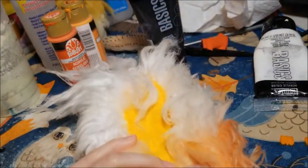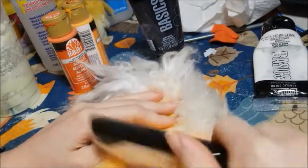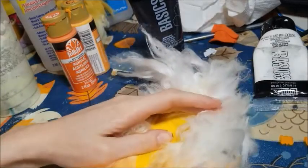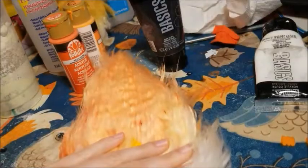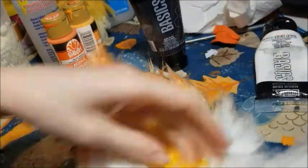Some were more in the middle. Certain spots were just harder to do than others, like here. But now I'm going to take this brushy thing that I've been using and brush it all up, to get it where I want it. So, this is the one ear with the little floof toof here. So yay.